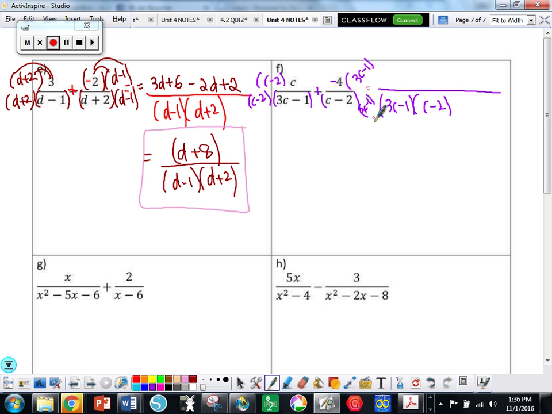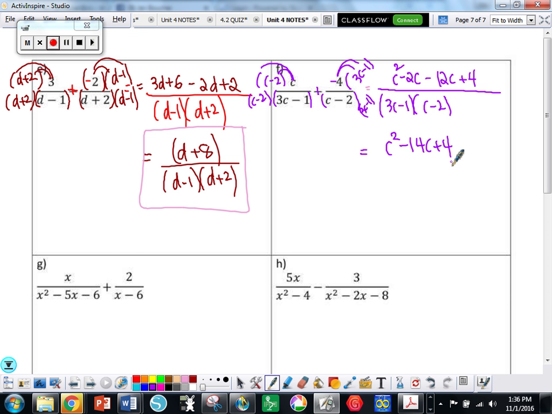What do we do on the top? Distribute, sure. So c minus 2c is the first one. Is that okay? No, I made a mistake. What's my mistake? C squared, good. Looking at the next group, negative 4 times a 3c would be negative 12c, what do you do? Good. So c squared minus 14c plus 4. I'm going to ignore the denominator for a minute. Did I screw up? Okay.